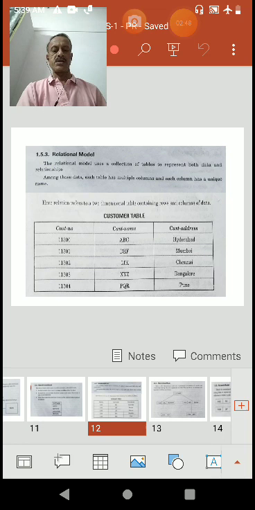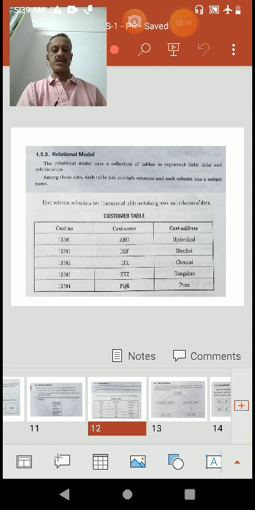The table name and column names are helpful to interpret the meaning of values in each row.